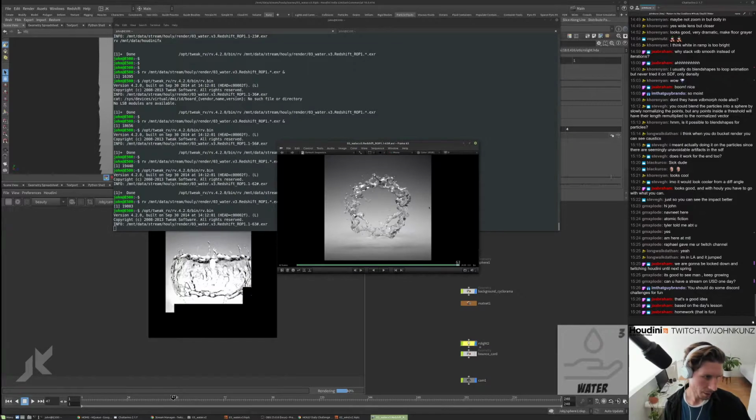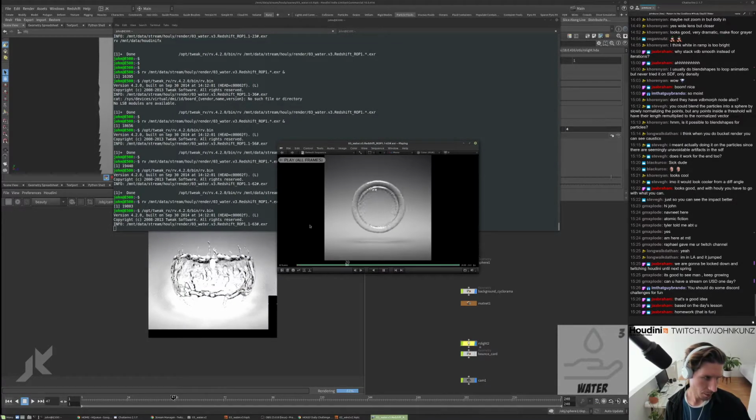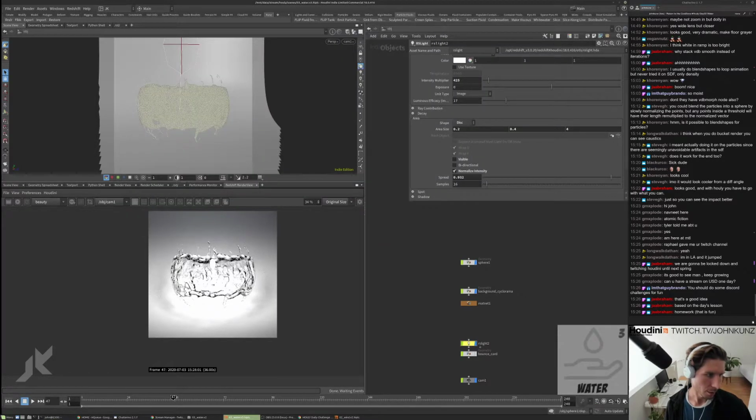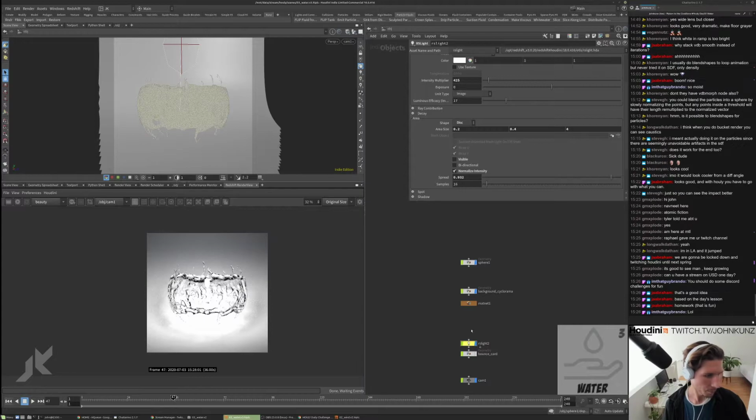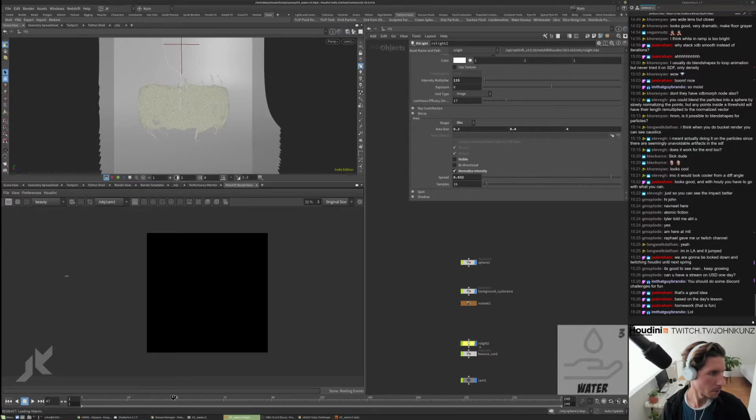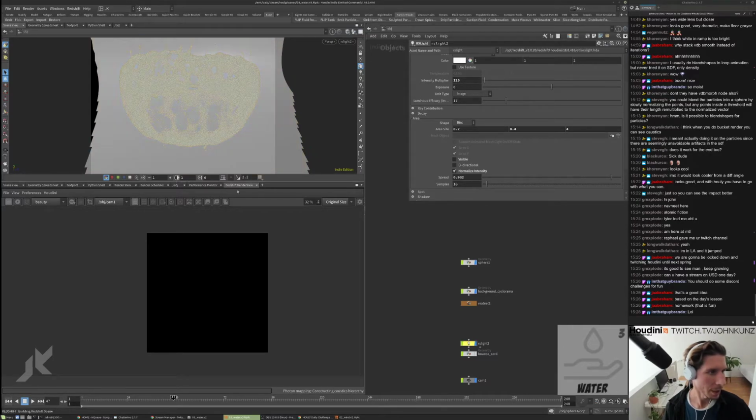So I think maybe this orientation here might be a bit better. Looks like my caustics have gotten pretty hot. We might just need to try turning the light down. I don't know if it might just be too close. The smaller you make the light as well, that will kind of focus the caustics and make them sharper.